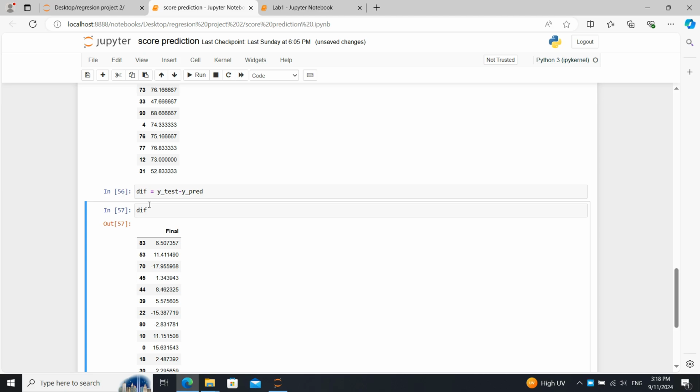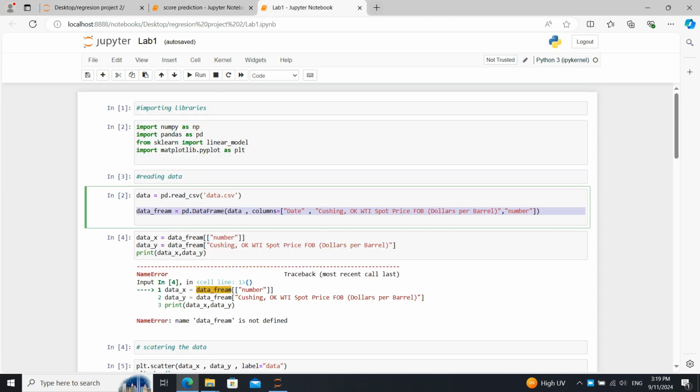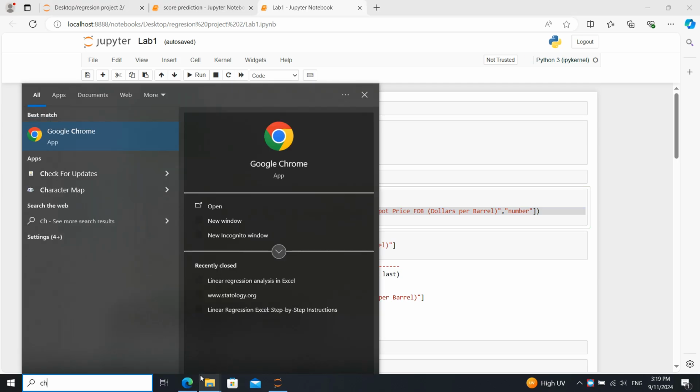Okay, let's think we don't know anything about how to calculate whether the model is good or not, and we don't know anything about R-squared or any other things that we use for evaluating our model, calculating how right the model is. Let me search and show you some of them.